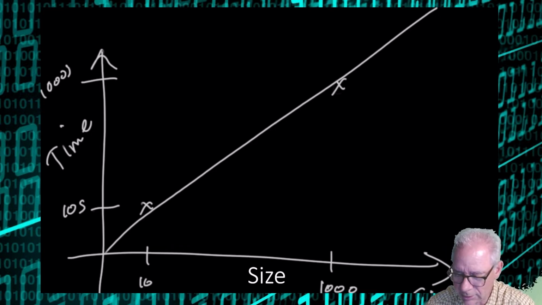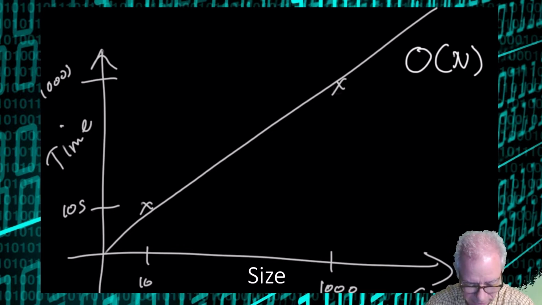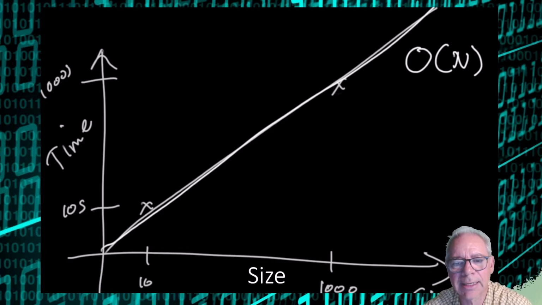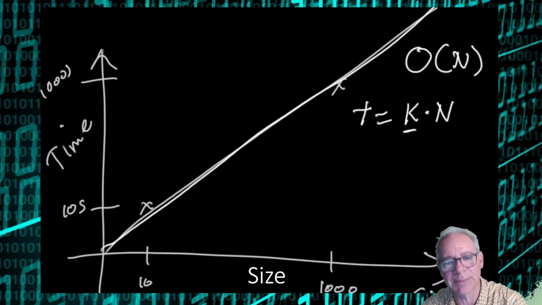But there are other algorithms that are not as good. Let me just say that this algorithm here I'm going to describe as O of n, and that means that the function that describes the behavior of that program looks like something that's linear in n. So if we're going to create an equation, I would have some sort of constant times the letter n. So on a given computer and on a given CPU, I could create a constant which would convert from the size of the input into the time in seconds. And this function would fit on this line, and it would be approximately linear.